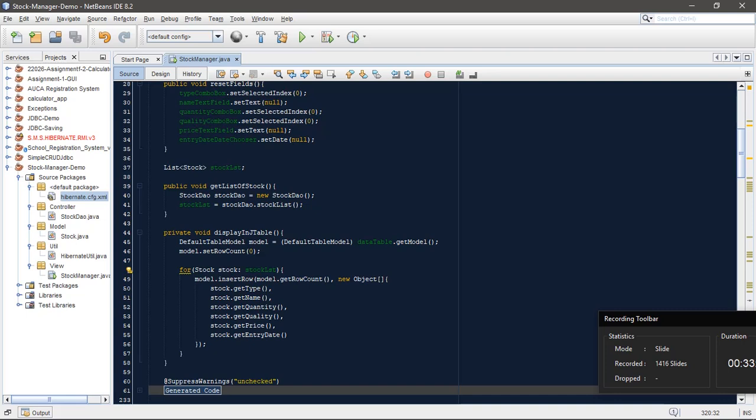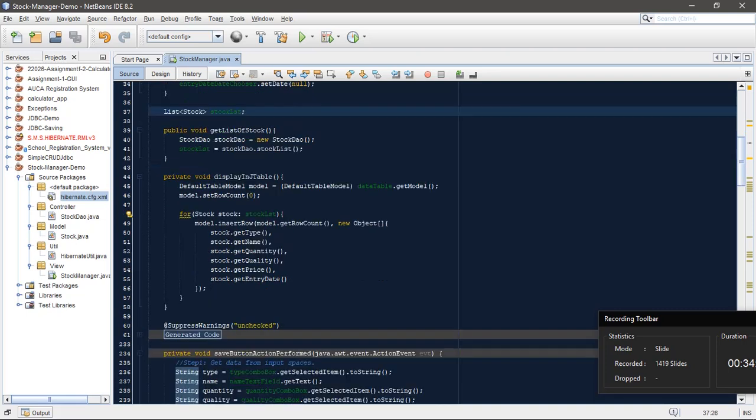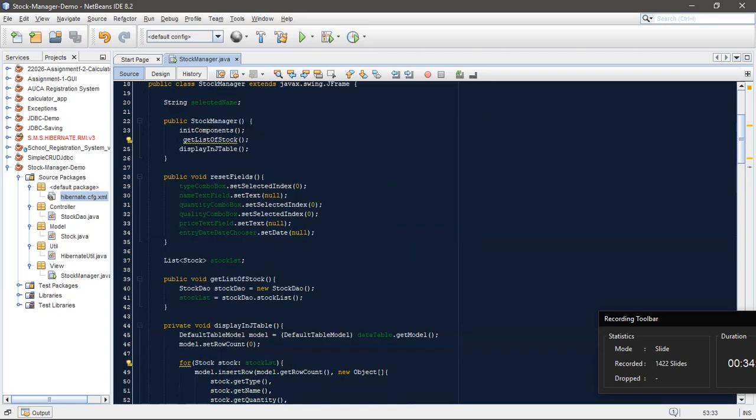We simply called it and we created a new list that we'll be using in this project in this form. So that list, we made it a global variable so that it can be accessed by any method which wants to use the list of data from the database. Then we also used that list here to put data in the table.